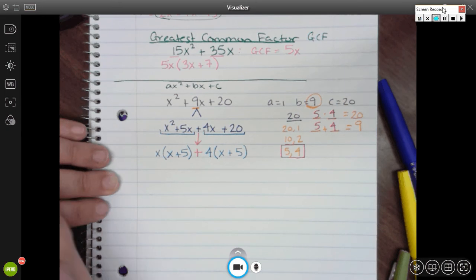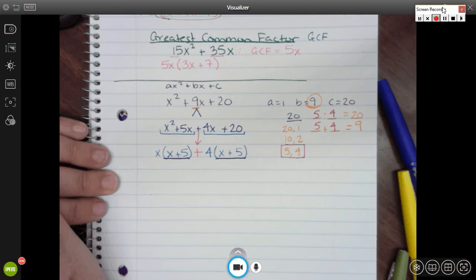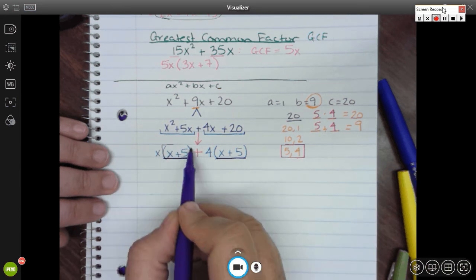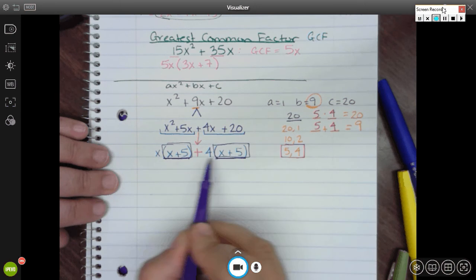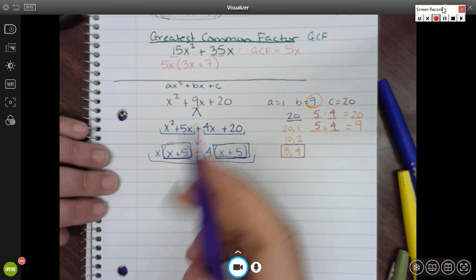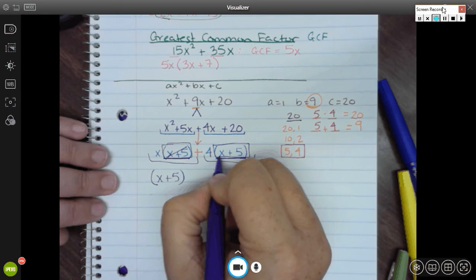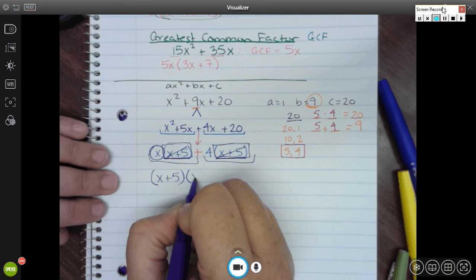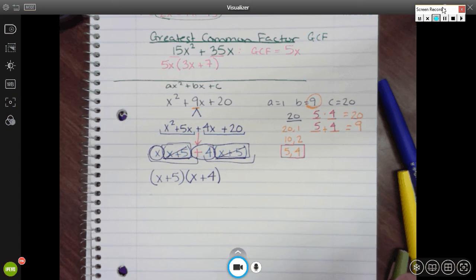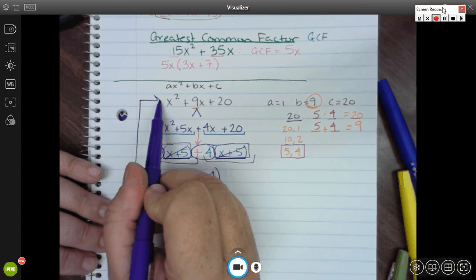So now, if you look, this factor x plus 5 is repeated. In the same way that I take an x out, I'm going to take out an x plus 5, because both of these terms have an x plus 5. So I'm just going to take that out and put it out front. And once I take it away from both of them, what is left? I have an x and I have a plus 4. And my expression is factored. Okay, I have gone backwards. If I multiply that out, I will end back up here.